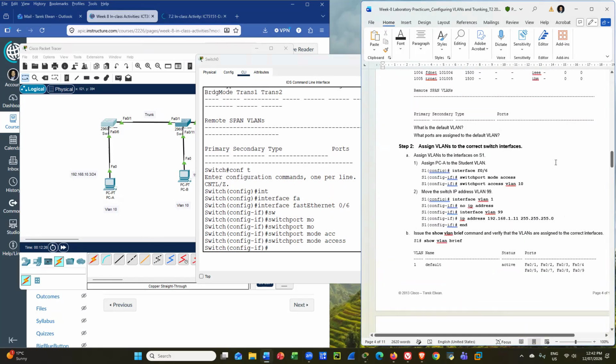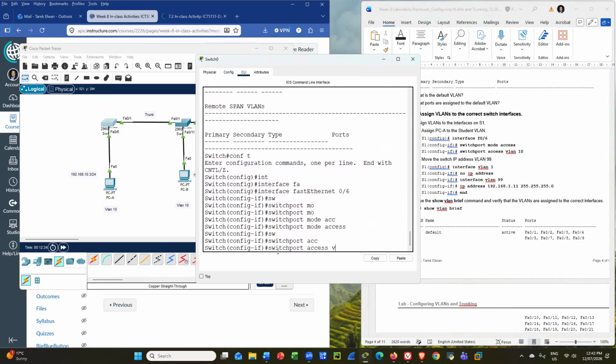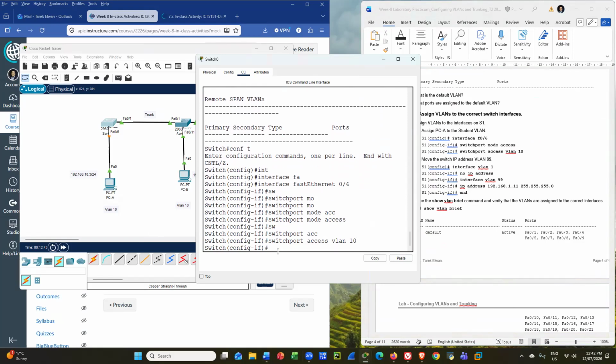Just make sure everybody can see that. We assign that as switchport mode access, switchport access, and then the VLAN number you would like. Since port number 6 is already connected to VLAN 10, I'm going to put it in VLAN 10.